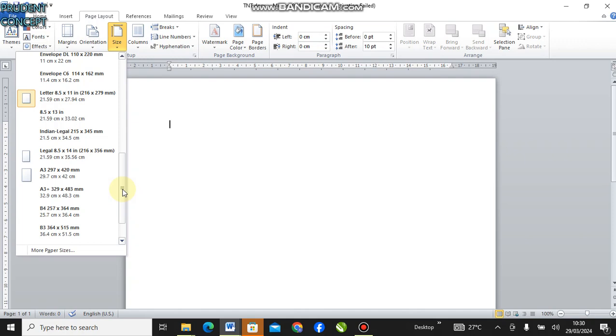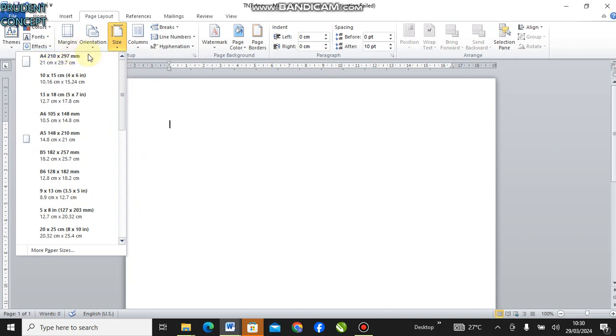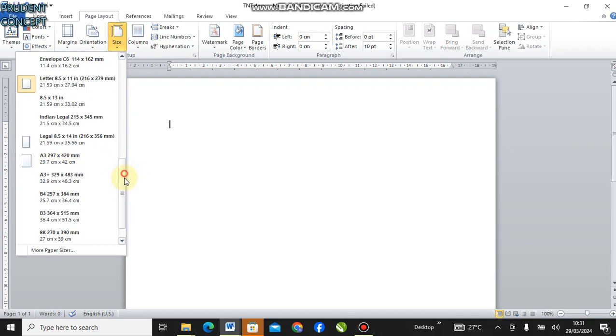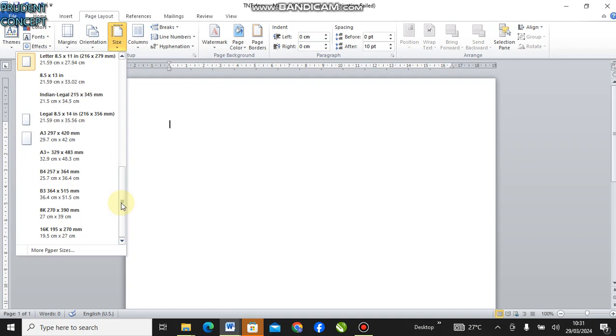Let's say A4 size is 210 by 297 millimeter, then A3 size is times 2 of A4, A2 size is times 2 of A3, while A1 size is times 2 of A2. Then the A0 size is when anything is out of range, you cannot measure. That's what we call the A0 size.